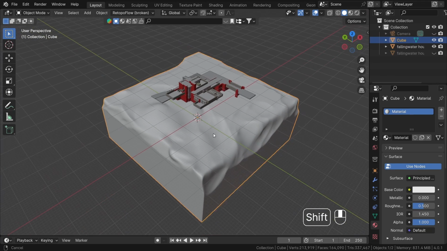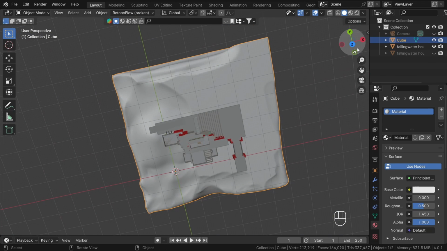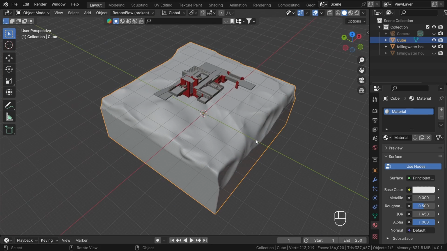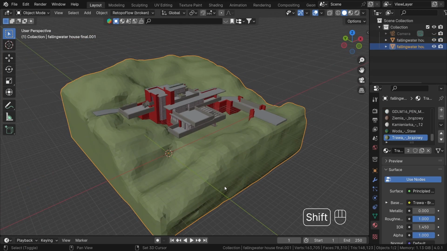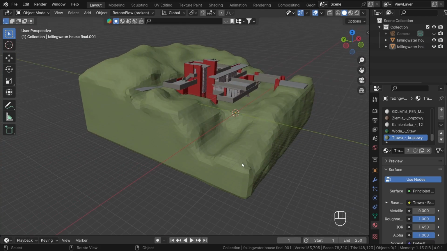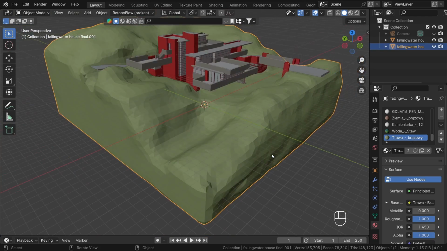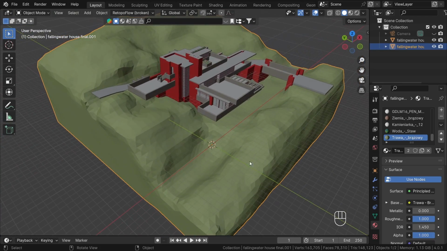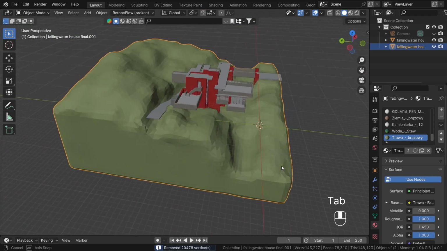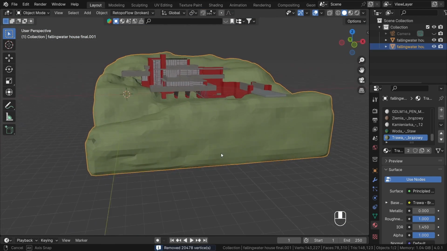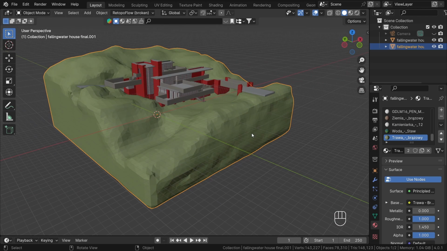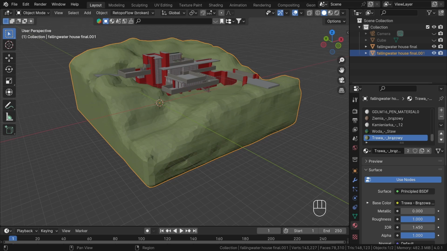You also don't need to worry if it's not perfectly square from the top, because we will be working on that later. So I'm not sculpting a new ground because I already have one, but this is my result. It's of course triangulated from ArchiCad, but this is the ground that I sculpted before in Blender. And now I want to make the architecture model like terrain, so I will use a few modifiers.